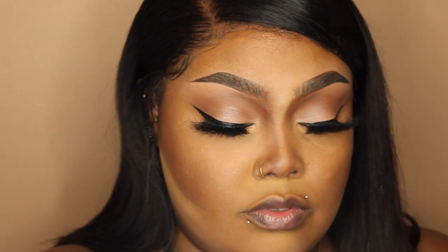Next, we are wiping the excess powder off. We're gonna go in and apply my face powder. The face powder that I'm using is gonna be from Makeup Forever. You guys know that I love this freaking powder. It is a full coverage powder, so if you guys don't want to wear a lot of makeup, if you don't want to wear liquid, you definitely can go with this.